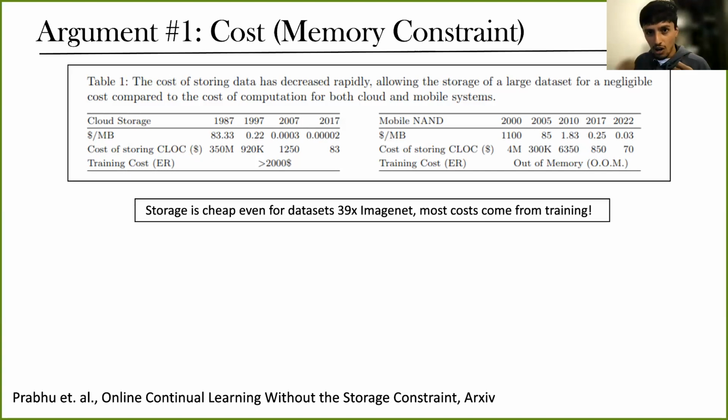On cloud clusters, GPU is expensive. Training algorithms takes time, takes compute, and that costs a lot of money. On my mobile, I can't train a model. It's too tiny. These GPUs are not powerful enough to train big models. Okay. So storage is cheap, training cost is expensive. On small embedded systems, training a continual learning method itself is a challenge.